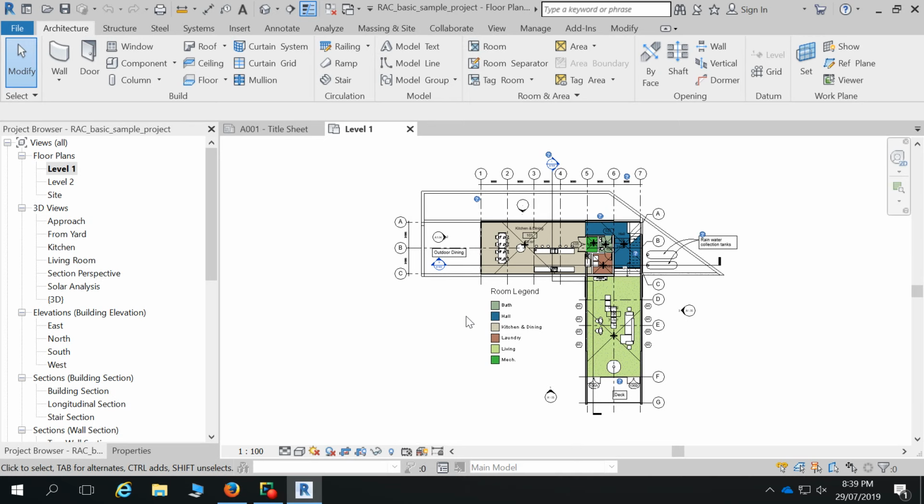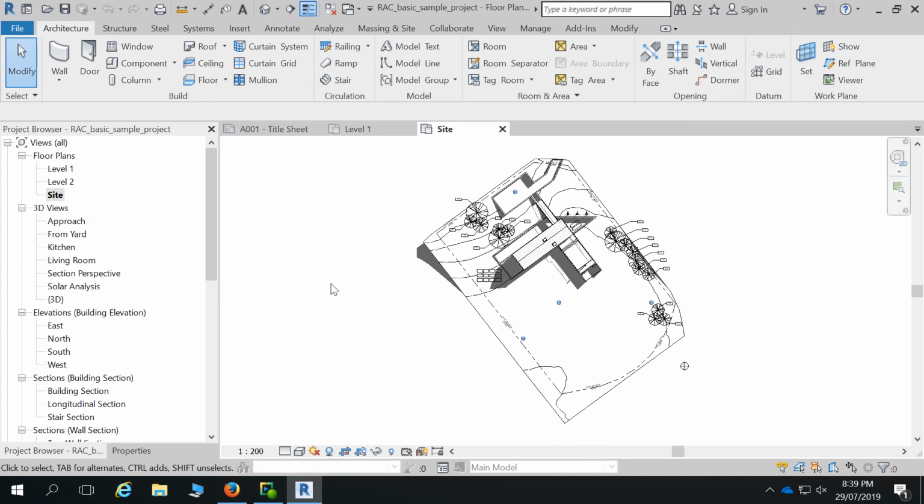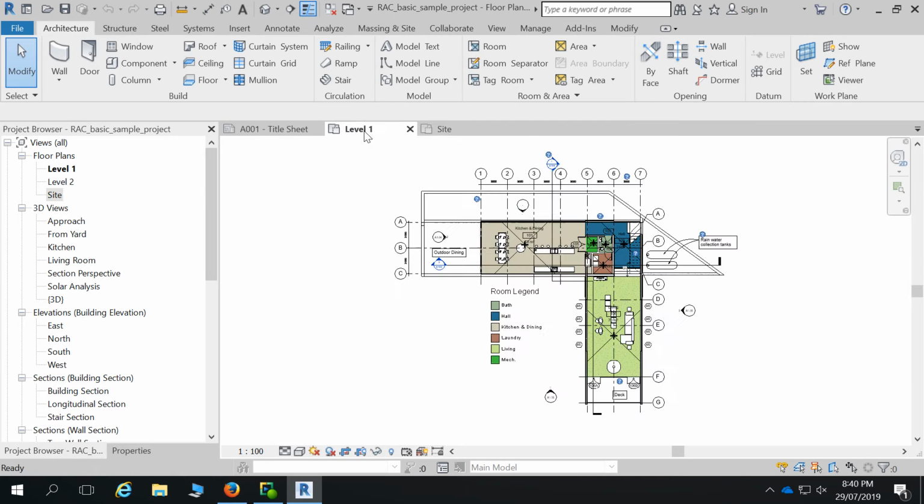A site plan, if we double click on the site plan, is still a plan view, but it's looking straight down from a bird's eye view, the whole site. So we're seeing the roofs, the top of the trees, everything's right down on the site. Contours, yep, so there's a building pad with some contours in there, that's right. Now, if we go back to that level 1, you can use your tabs along the top, or you can click in the project browser.